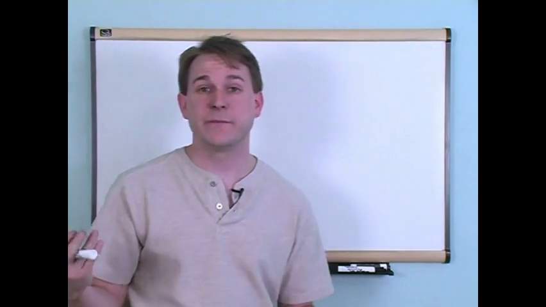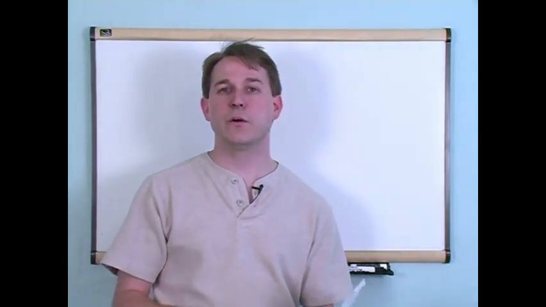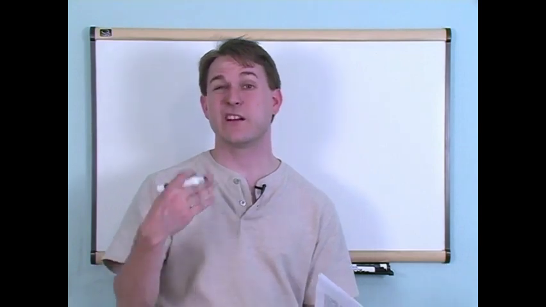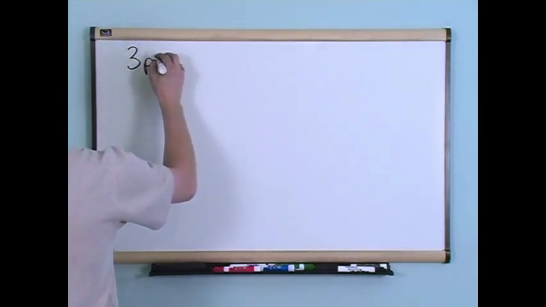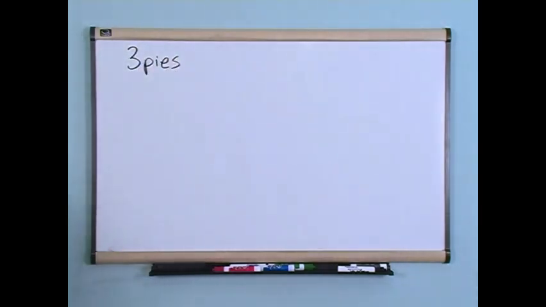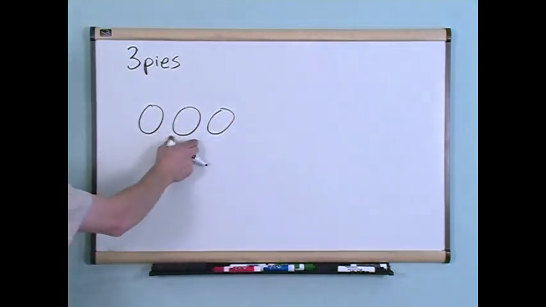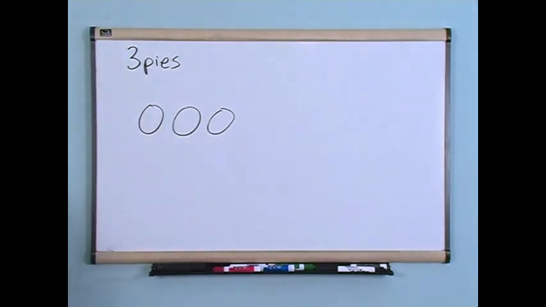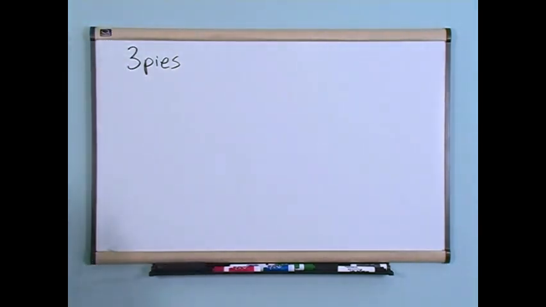I'm going to use pi as an example all the time in this class, okay? So I hope you guys like pi because we're going to talk a lot about pies right now. I think everybody knows what 3 pies would look like, right? You'd have 1 pie, 2 pie, 3 pie. These are circles, and each one of these is a pie, okay? So I think you can visualize in your head what 3 pies would look like. So just hold that in your head for a second, okay?